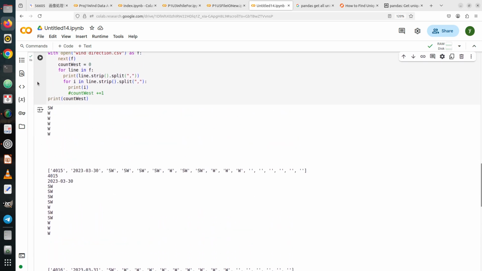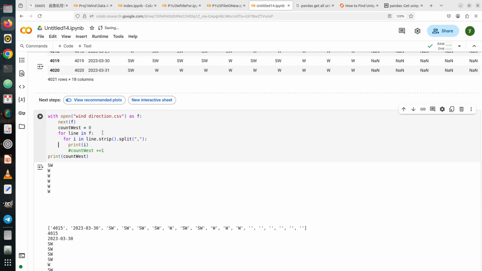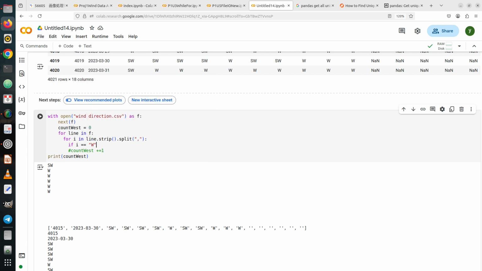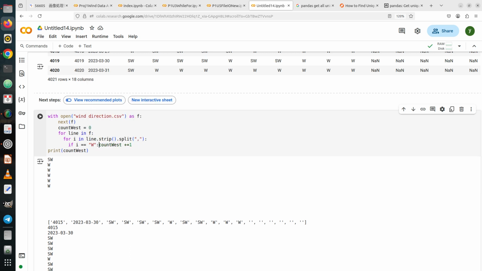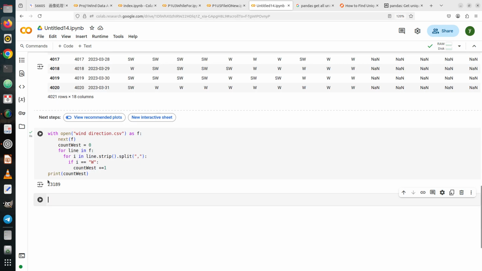And what I would like to do now is to count, for example, the west elements. So I'm going to stop printing so many things. What I want to do now is, if this I element is west, then I want to count west. And with this, I count that there are 23,189 instances of west in all of my table. Not only on the first column like I did before, but in the whole table.